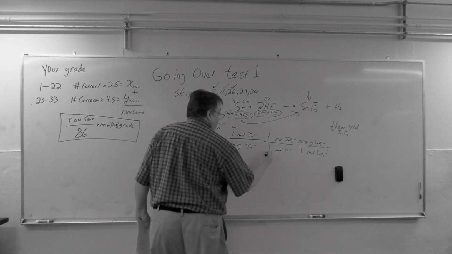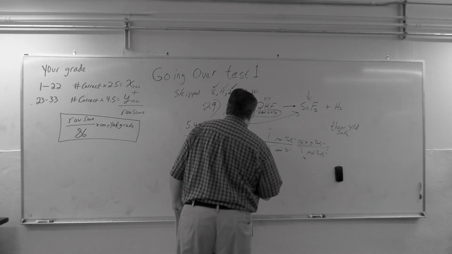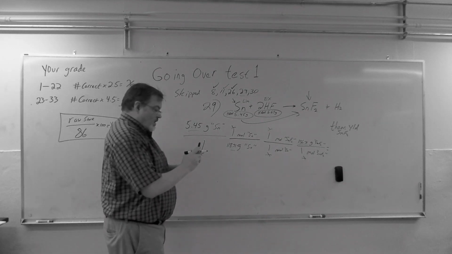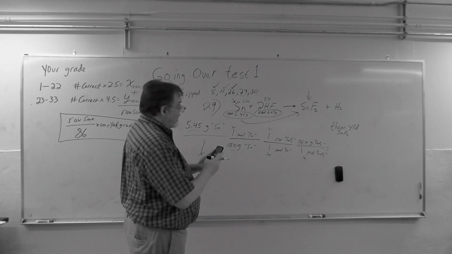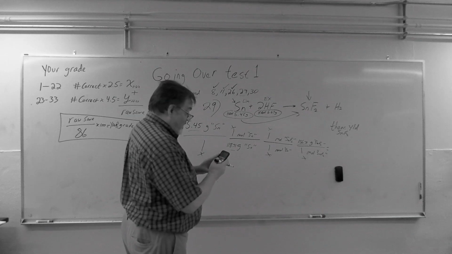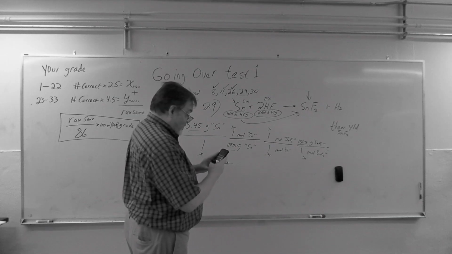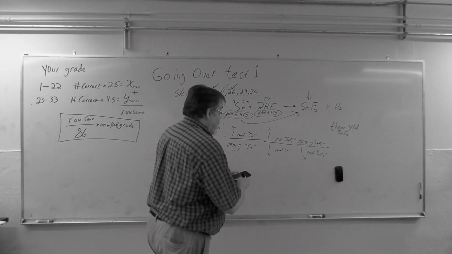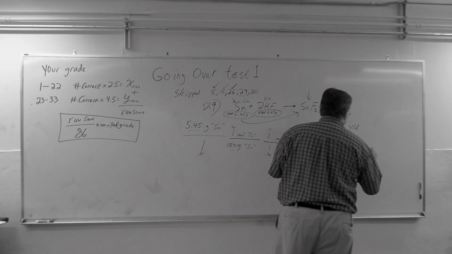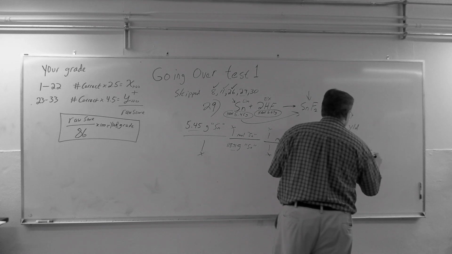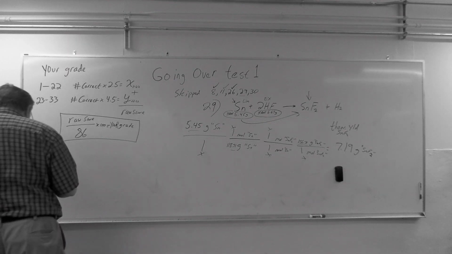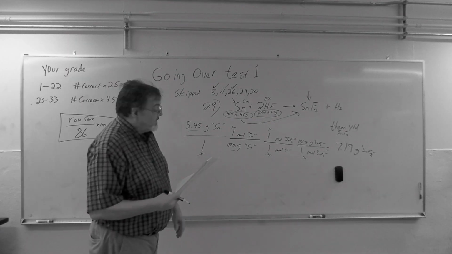Exact. 5 significant figures, 5 and 3, so we're looking for 3. 5.45 times 156.71 divided by 118.71. And I saw this on a lot of your tests, 7.19 grams. But that answer isn't there, right? So I don't know where I went wrong to make these, but that should be the answer.